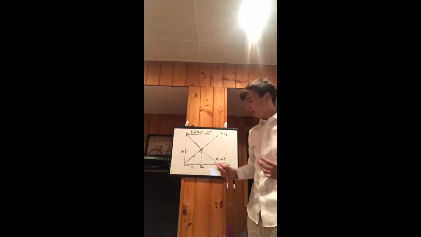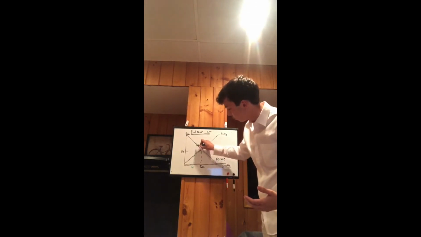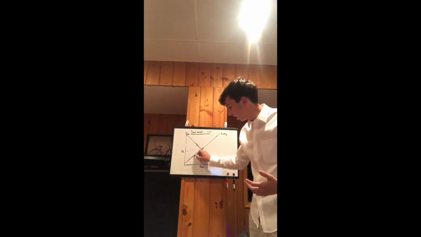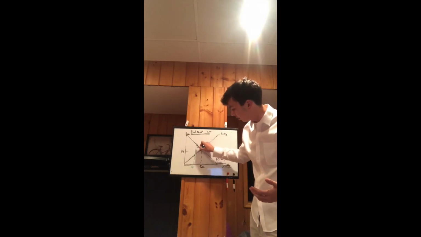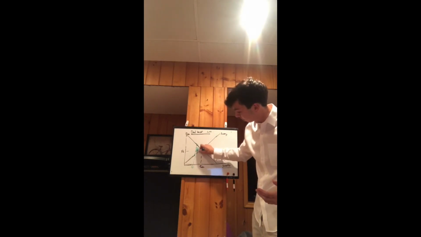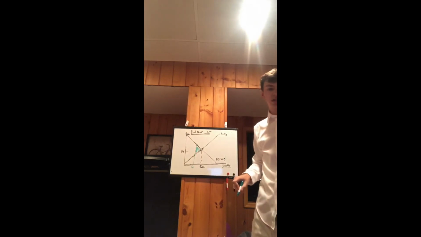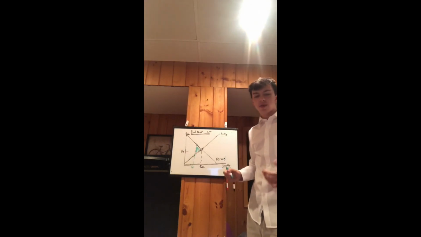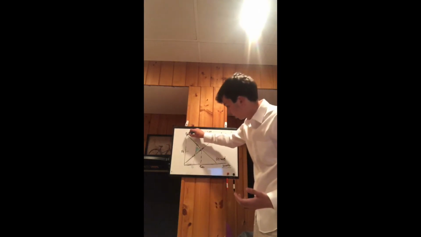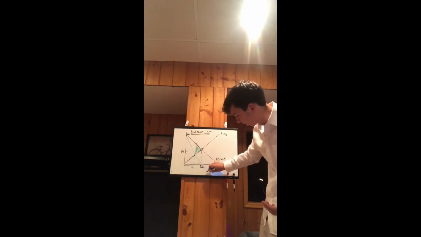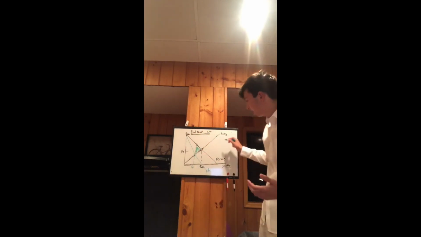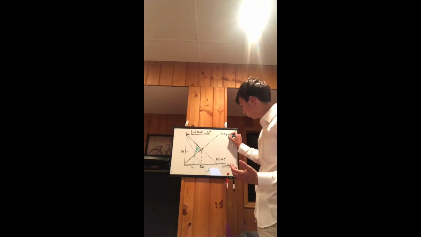What people are willing to pay is up here, and what producers are willing to produce is down here. And this is what we would consider deadweight loss. Now, why does this happen? Because of what we would call a monopoly. Marginal revenue comes all the way down here, and it intersects with marginal cost, which is equal to supply.